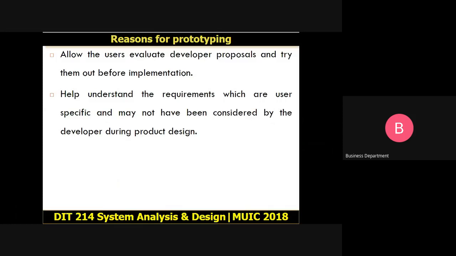Once you have done a proper prototype or a working model of the system, then you can know what the specific requirements are going to be. You can even know what users will be using the system and for what purpose. You can also capture things, for example, a feature you did not consider when you were designing the system. That can come out very clearly once you prototype the system, give the user the prototype to use, and then get the feedback from the user.